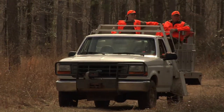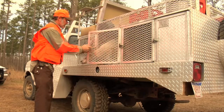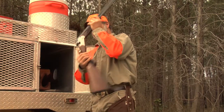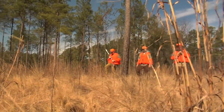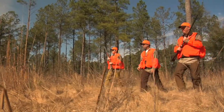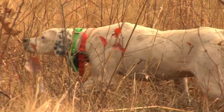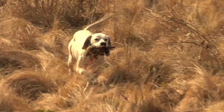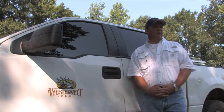Our hard hunting bird dogs and expert guides will take you on a traditional plantation style quail hunt full of heart-pounding cubby rides. Our intensive quail management program has created the optimum landscape for bird hunting the way it used to be. Our hunts are fully guided, but we are more than happy to accommodate guests who prefer to hunt with their own dogs. We primarily use English pointers and setters in our wing shooting operation.